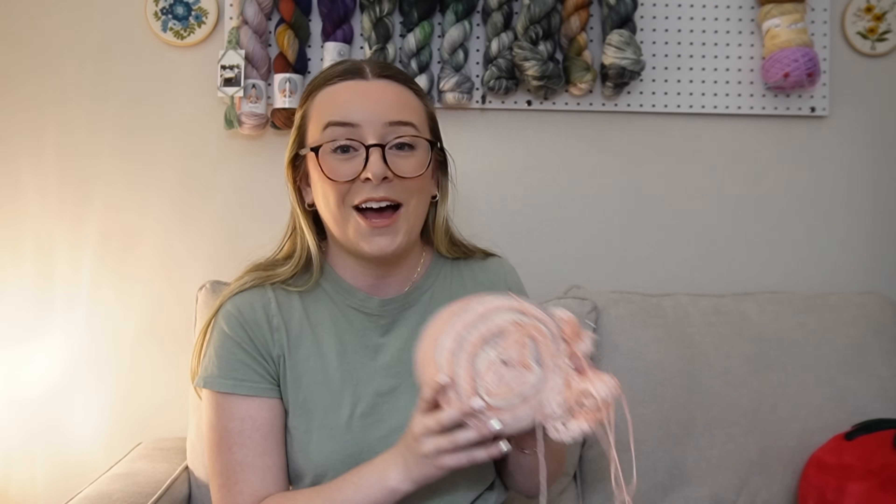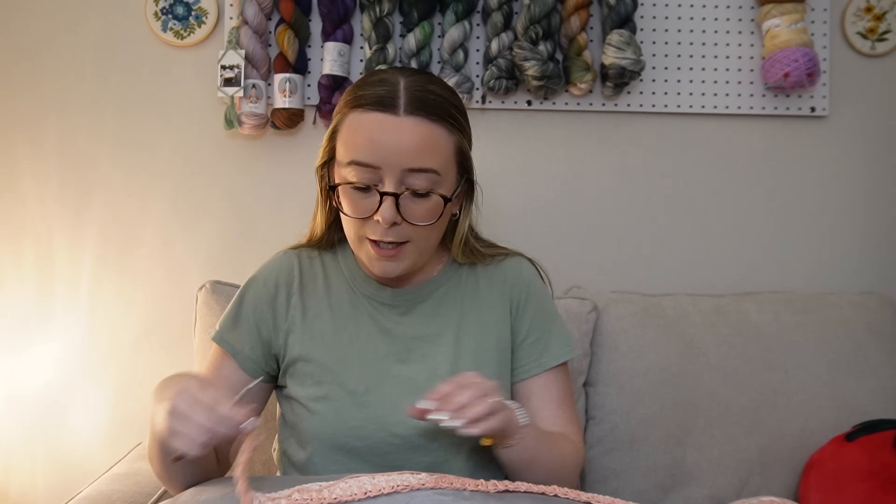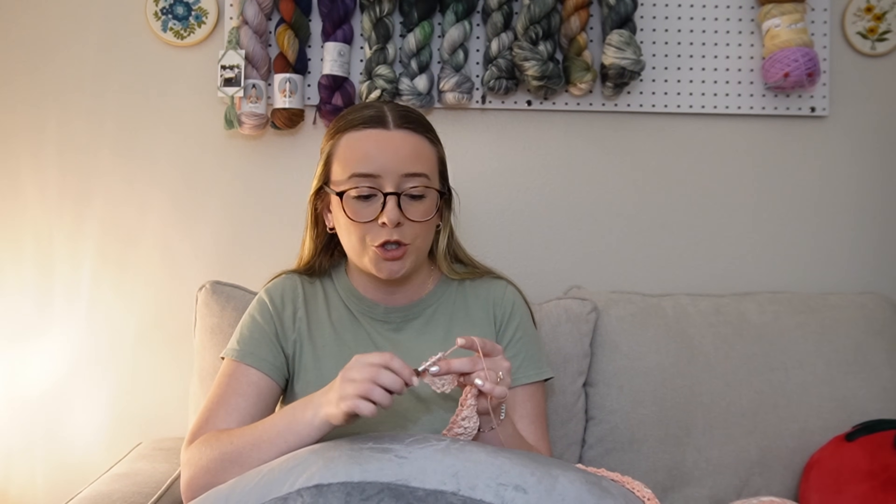So I want to show you what I'm going to be working on while we're chatting today. I'm actually making something that is not a plushie — I'm making a wearable. I've been very inspired by Dana recently and it's made me want to work on a crochet garment, because it's been about eight months since I've done any. I'm making my favorite wearable: the Poppy Cardigan by Evelyn and Peter. I love it so much — it's so comfortable and it's like my favorite thing to just throw on.